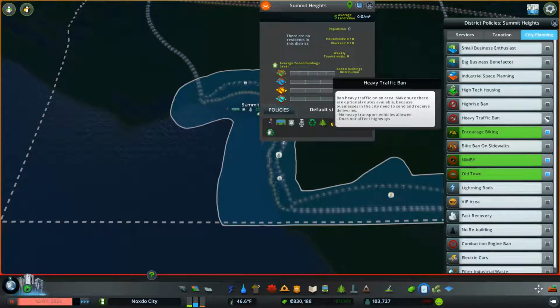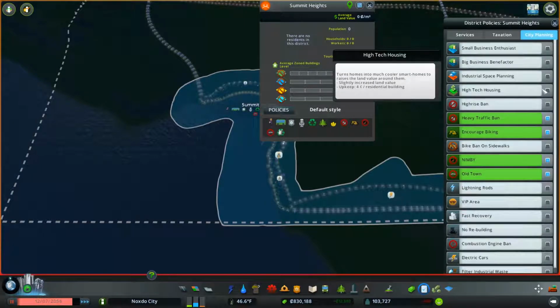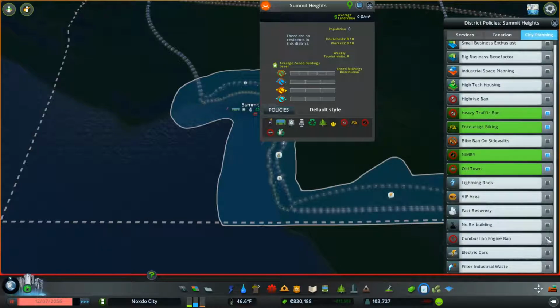I also want to have a heavy traffic ban. High-rise ban is not okay. I do kind of want high-tech housing, but I want to wait to see how much money we make from this area here before we do that, because if it costs way too much, yeah, we're not going there.